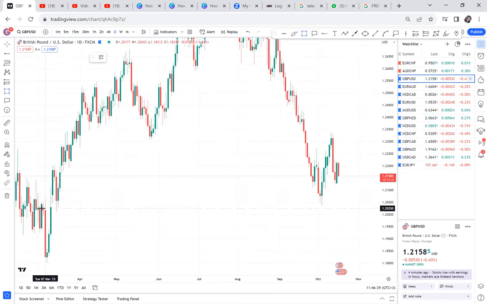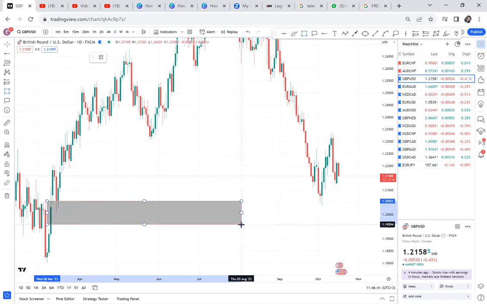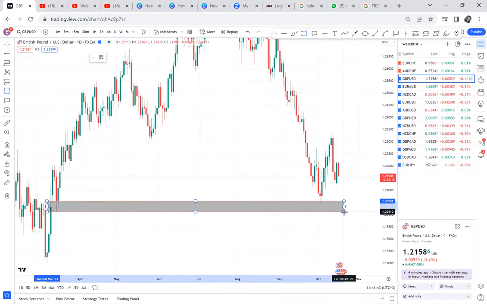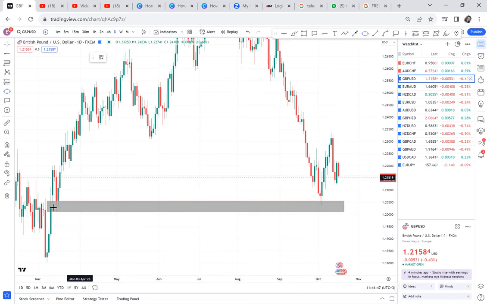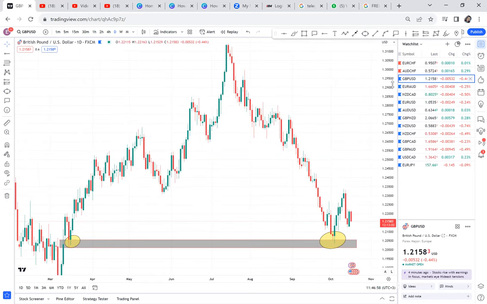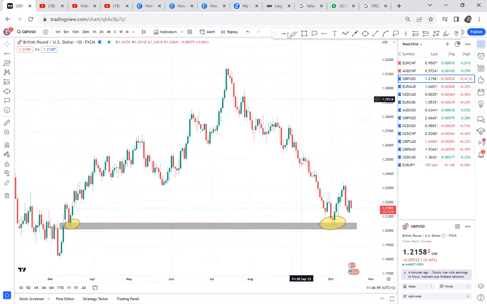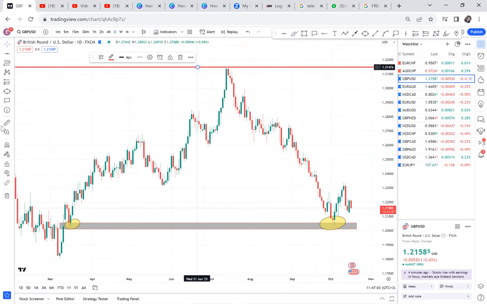The first pattern should be available on any time frame. So we have our first pattern, that's a double bottom. And I think I have kept saying double bottom on GBPUSD. So my first pattern is this double bottom, a double bottom. I want to show you now live. This is live. I have shown you what the market makers do. And that is my neckline. And this is my half.